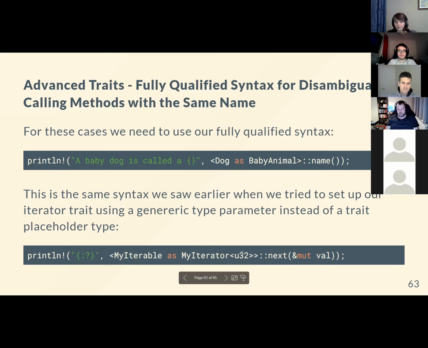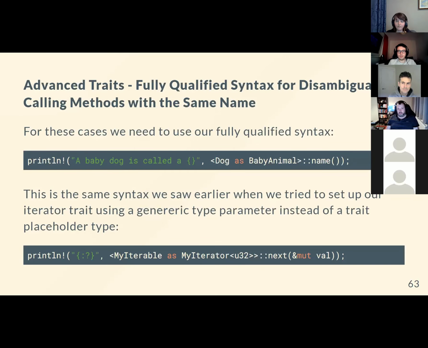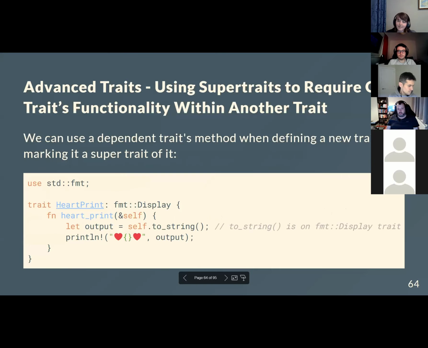A float 32, for example, and then we called next on. In that case, it did take the self parameter, but it was on the same type, so it didn't help us anyway. Yeah, so that's the fully qualified syntax. This is the worst it should get. Obviously, your types within it can get quite long, but it's nice to know you can call that when you do have that ambiguity.